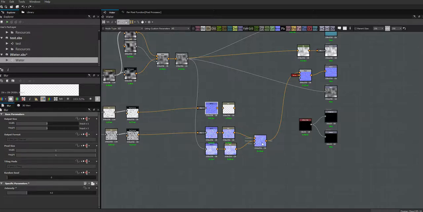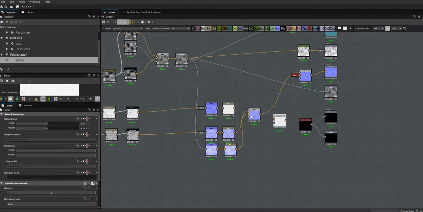Now, we're going to have to add another blend node here, because we are going to use this blend node for these two, and then we're going to take this result and put it in here. So we're going to replace, yeah, that's right, this one goes on top.